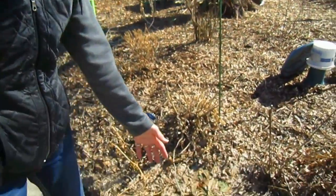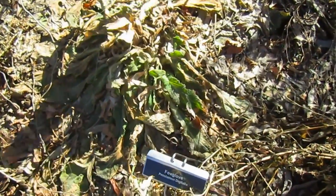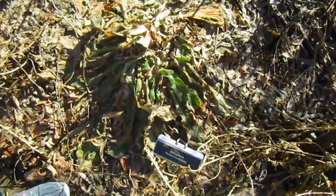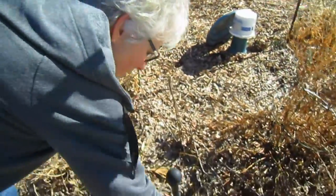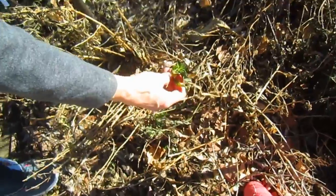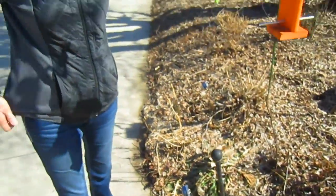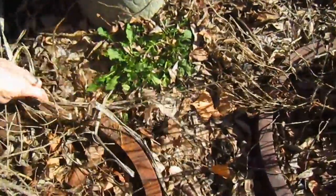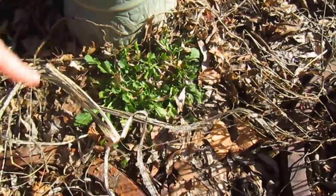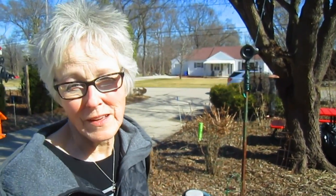Looking down we see foxglove — it may never have totally browned out or perhaps stayed green at the roots. Again, we wouldn't see this except there's no snow here. These look like snapdragons that seeded themselves, and they're sure to seed themselves again because they were very happy living there. And look at this daisy — these daisies move themselves around the yard and are one of the first to turn green. They'd normally be piled under snow, but they're showing now.